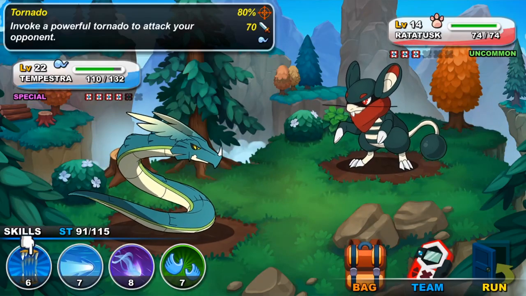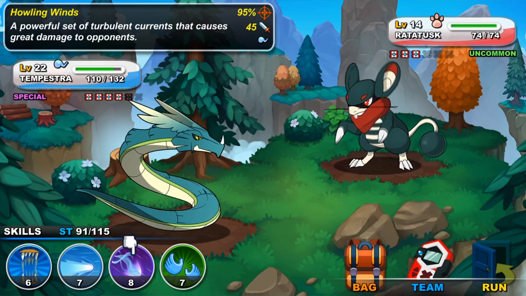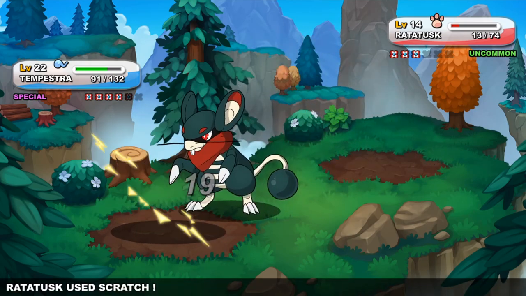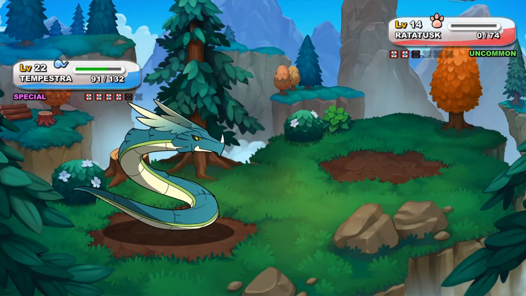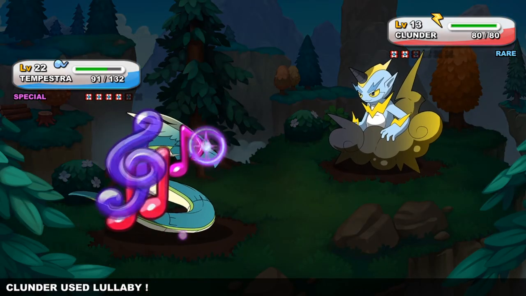Okay, yeah, my Nexomon's trash. This man's rocking an uncommon. Trash. Can't deal with my starter swag, can you? What do we got? Clunder. Ooh, he's got a rare.